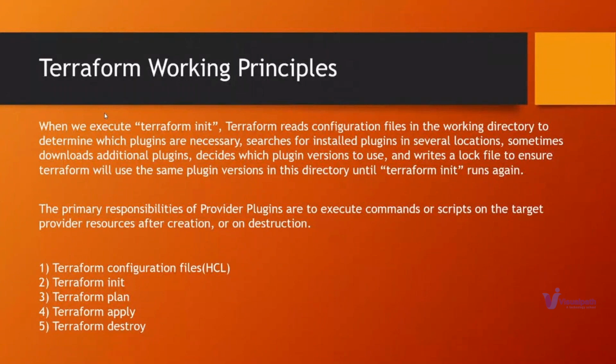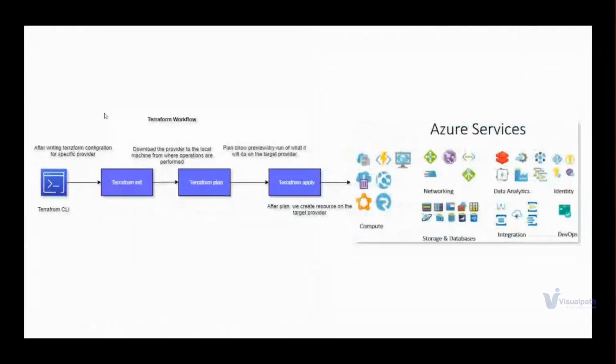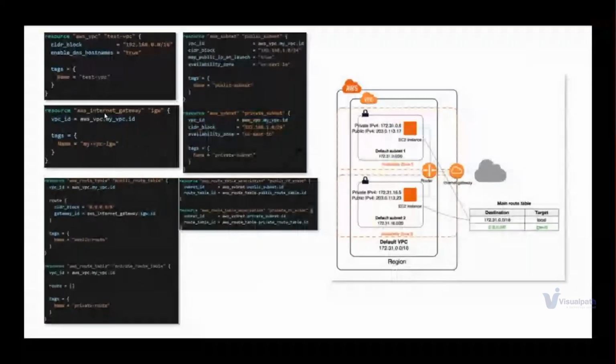So what is the Terraform working principle? You will write your Terraform configuration file, and that file is used to spin up your infrastructure. Let me show you how it looks. For example, it looks like this. What it is trying to do is create some network, and for that network it is creating a routing table, subnet, internet gateway, routing table entries and all. All this you write in your Terraform configuration file. By looking at this file only, you can understand what it is trying to do. The only thing we have to learn from our side is how to write this block, which is actually called a resource block.